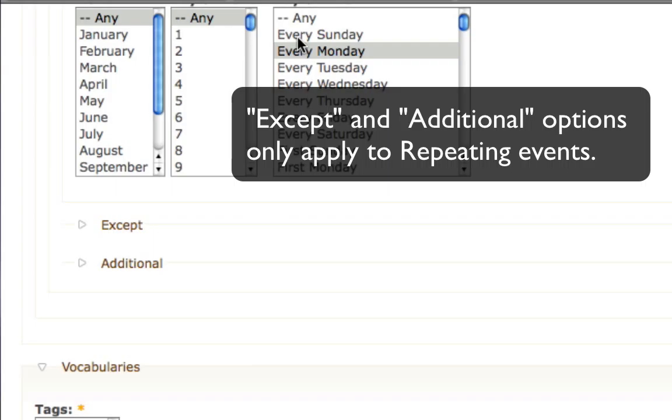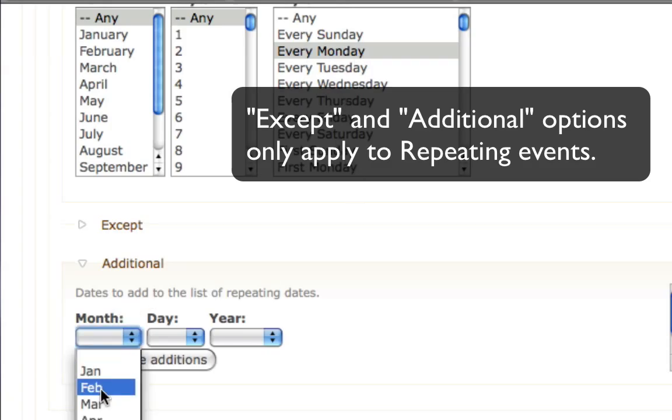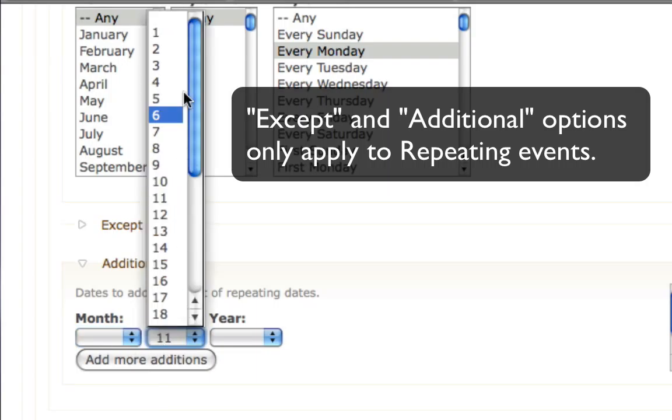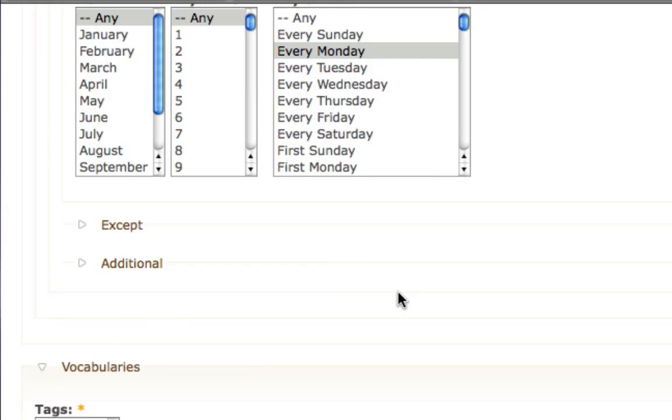And if you're repeating it on a weekly basis every Monday, but there happens to be one day that the event also needs to take place, but it's not on a Monday, you can add those in here, like this, add it on another day. And as soon as you click add additions, it's going to give you the option to add even more. We're not going to do that on this example because I don't want to clutter up the calendar with a bunch of fake stuff right now.